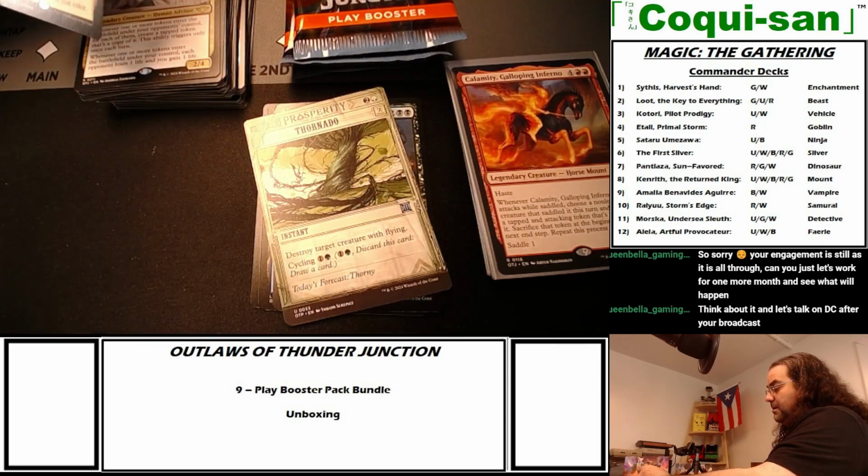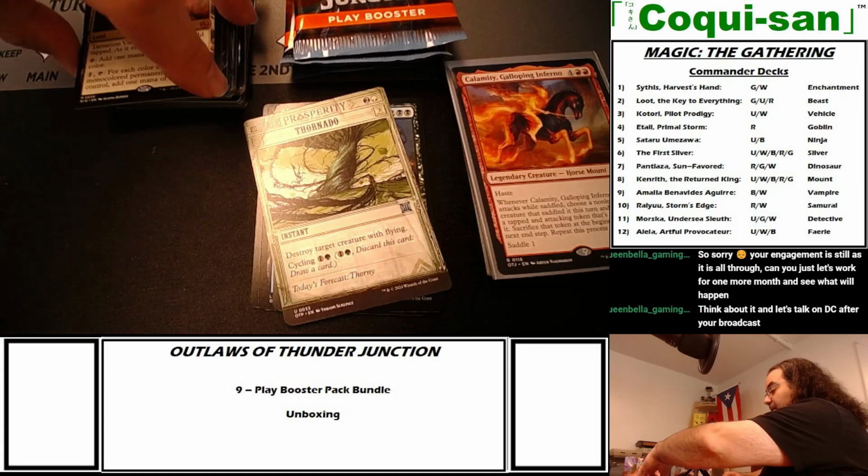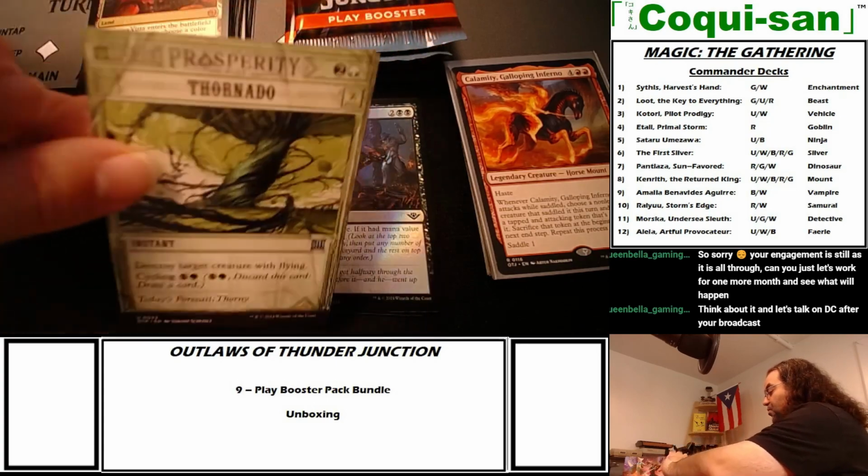I don't know if I want to put it in Kenrith. Maybe I might consider this for Sisei, since mana is going to be a whole big thing. I got Thornado again.